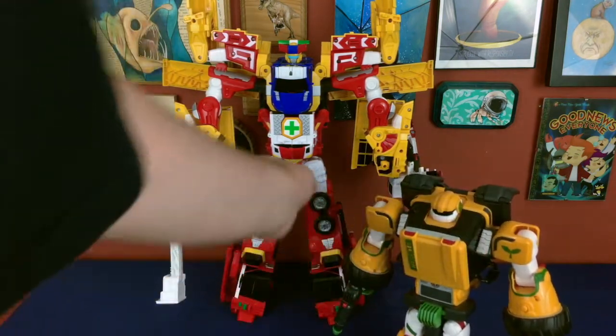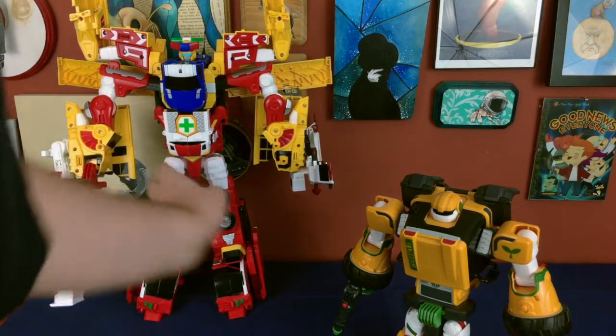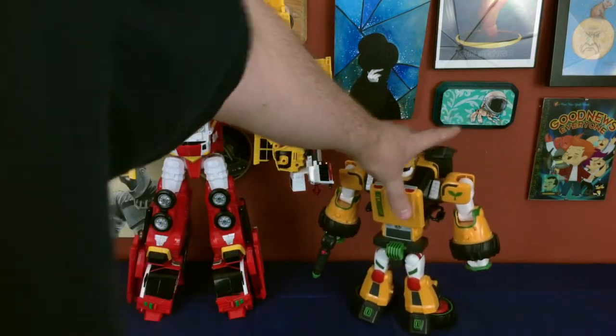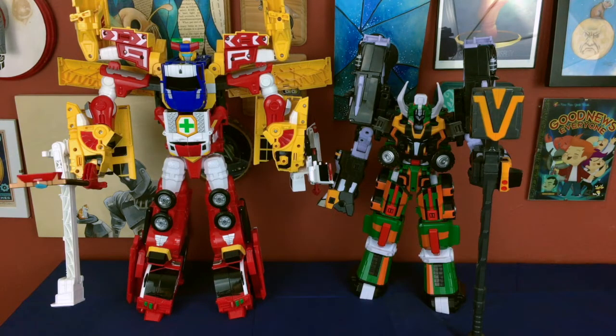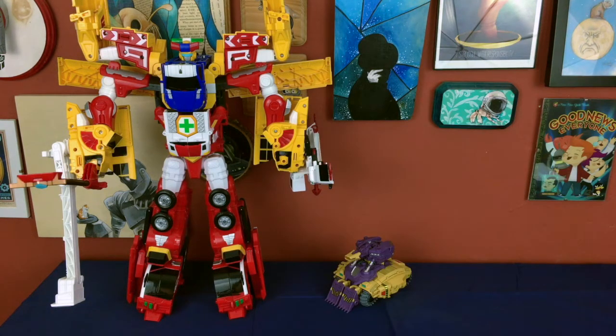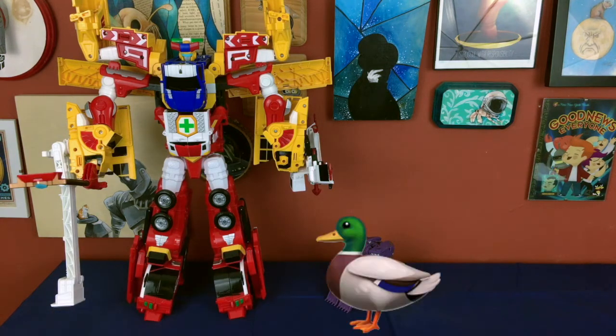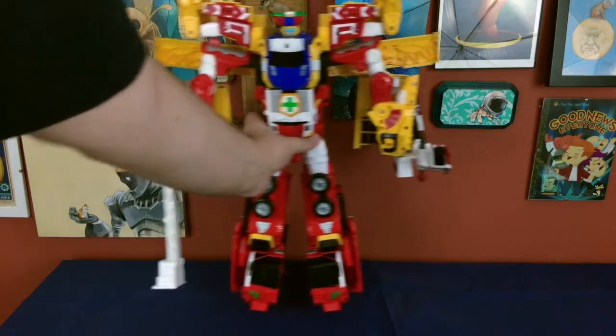Let's shift him a bit more to the side. And there we go. There he is with Terrical. There he is with Tobot the Big Troll, who's not looking quite so big next to him. There he is with Hello Carbot Pentastorm, who was the largest Korean robot combiner that I had. Not anymore. And at long last, here he is with the Duck Tank. Okay, time to bring it in a little bit more, because dang.